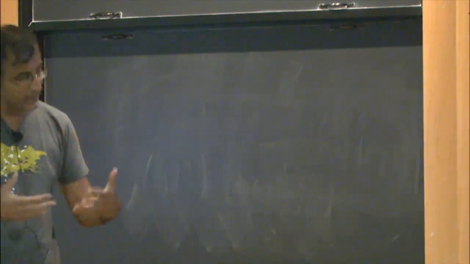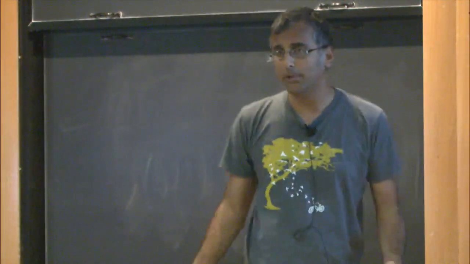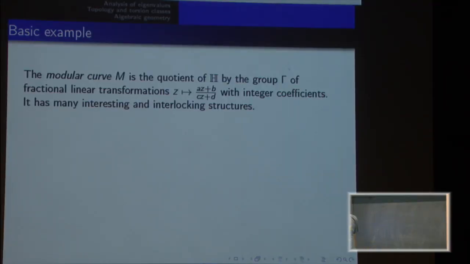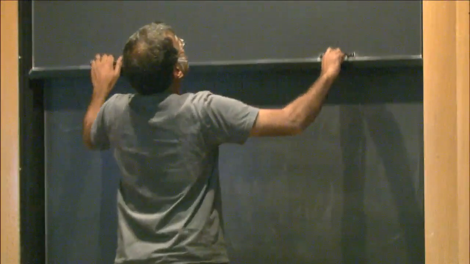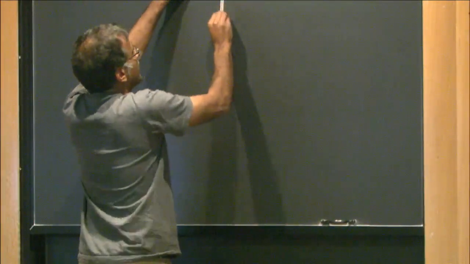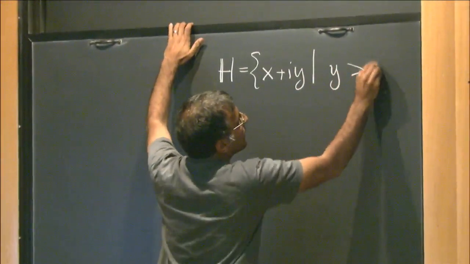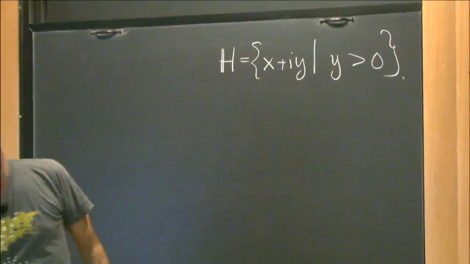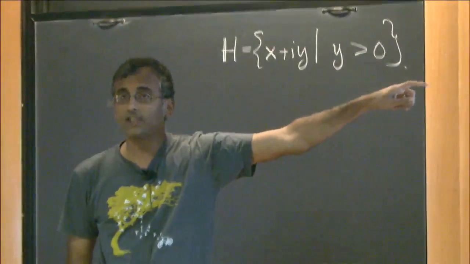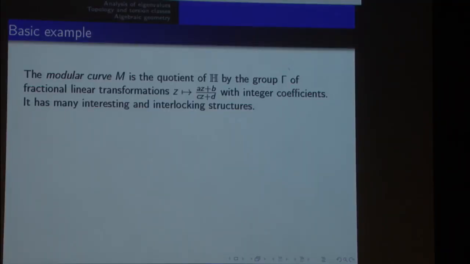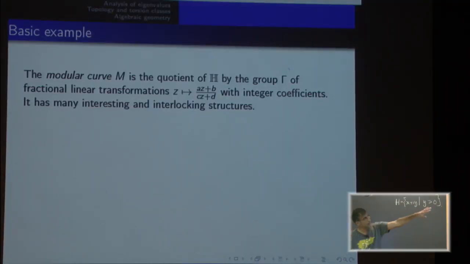the basic object is these things, arithmetic locally symmetric spaces. I won't give you a definition just yet, so we'll start off with the basic example. And the basic example is the modular curve. So the modular curve is you take the upper half plane, Poincaré upper half plane, so complex numbers with positive imaginary part, and that has an action of fractional linear transformations. Okay, you can act on it by any such transformation ABCD, where that ABCD has determinant 1.